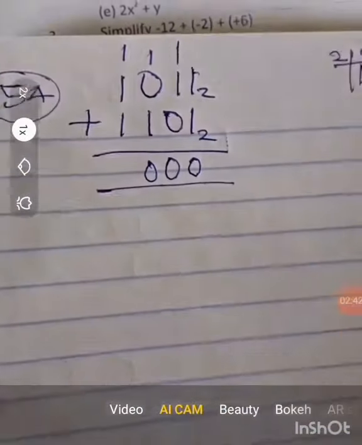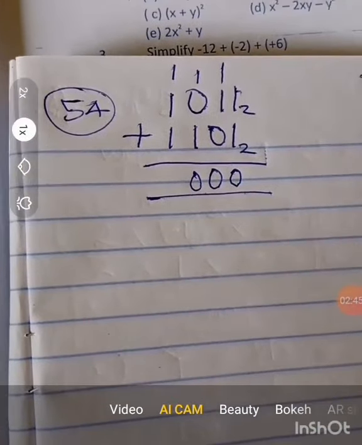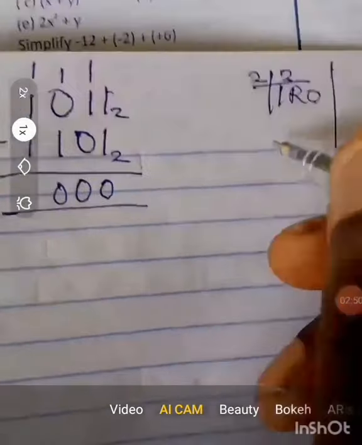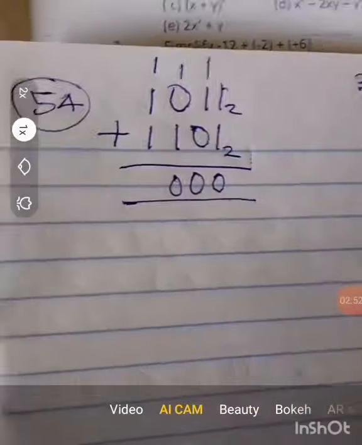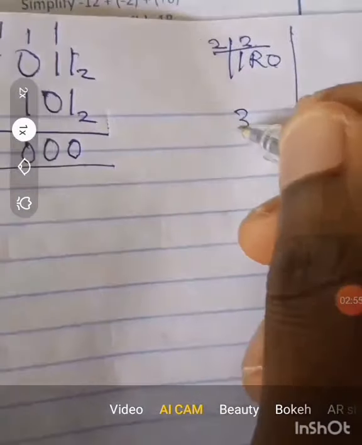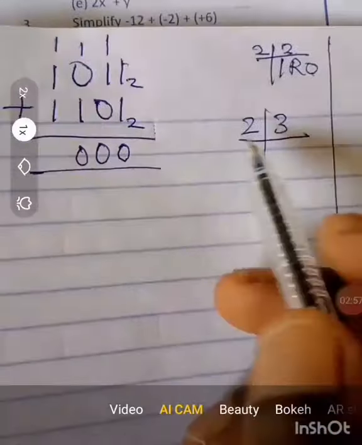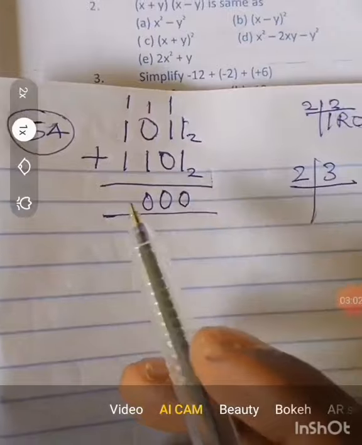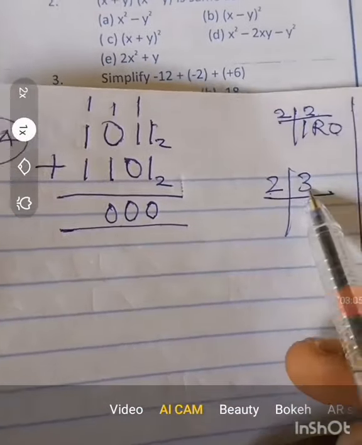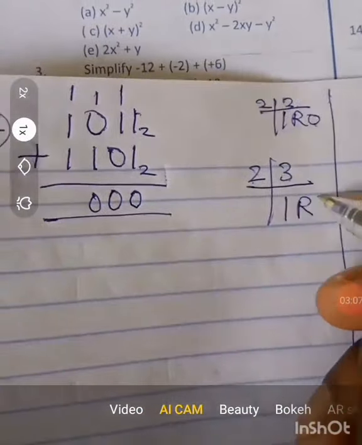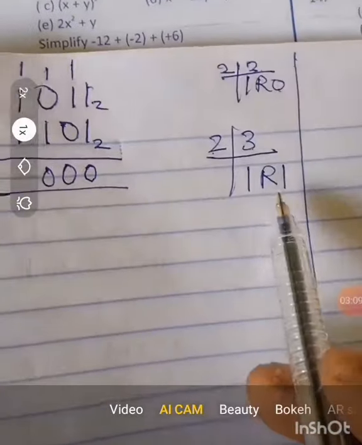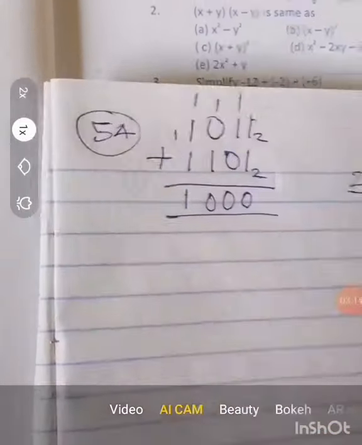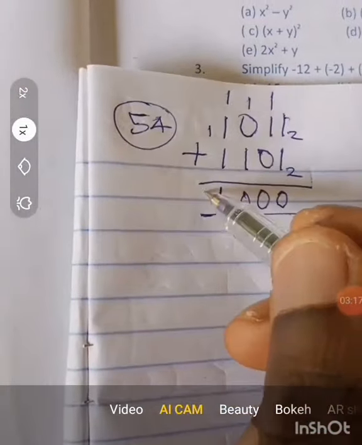Now 1 plus 1 plus 1 is 11 in binary. How? Let's look at it. 1 plus 1 plus 1 is actually 3 in base 10. So 3 divided by 2. We are dividing by 2 since we are dealing with base 2. It would be wrong for us to write 3 here. So 2 goes into 3, we have 1 remainder 1. We write the remainder, which is 1, and carry 1 over to the next part. There's nothing here, so we just write down our 1.